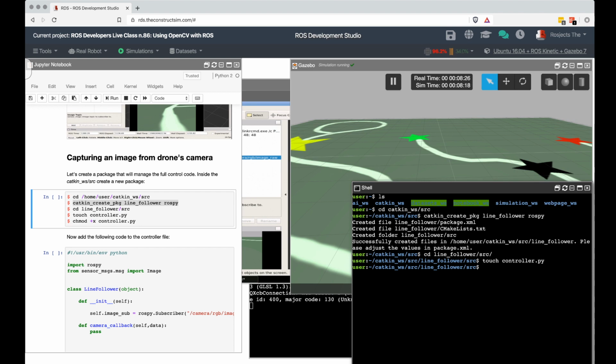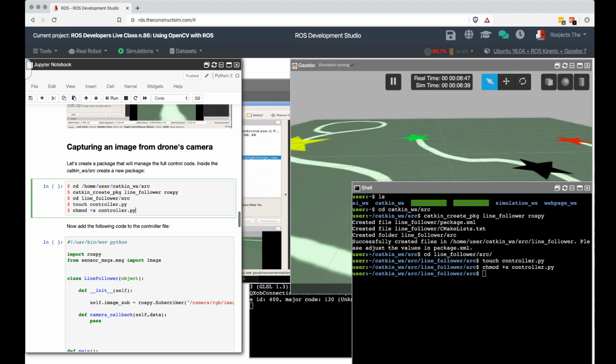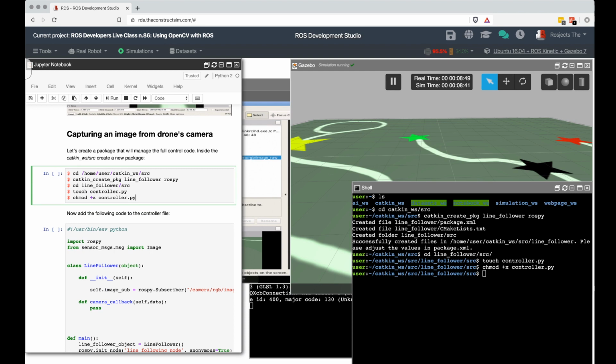But before that, let's provide execution permissions. For that, chmod +x to the file controller. What I'm explaining are all those commands that you can see here. So don't worry, they are there. If you forget the exact commands, you can copy paste. That's it, these simple Linux commands.